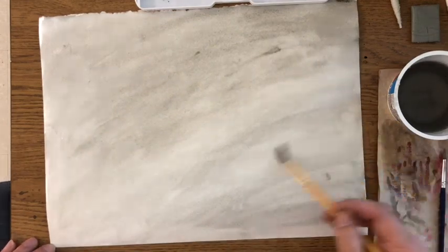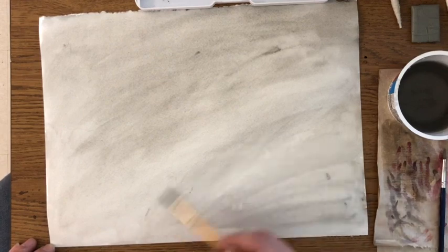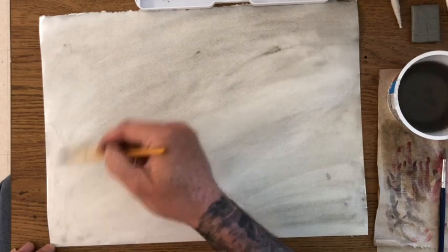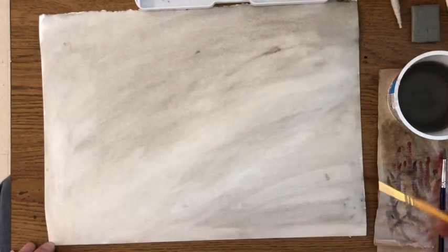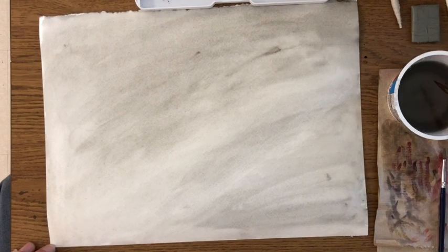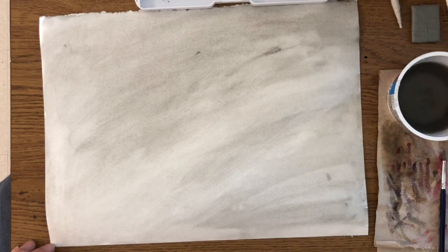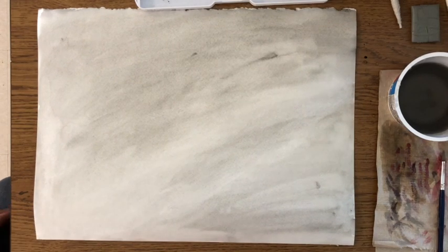All right, now that that's done, we need to let it dry, or if you have a blow dryer or a heat gun, don't put it too close, before we can go on to our next step. Watercoloring is a layering project, so we need to do things in layers. So we've done our background, now we need this to dry, and then once it's dry, we can go on to the next step.